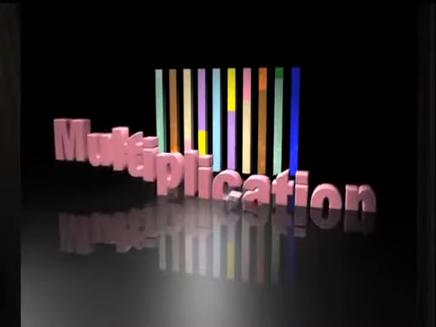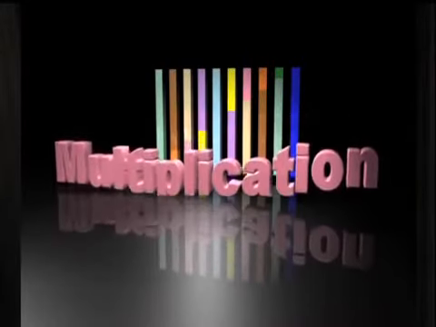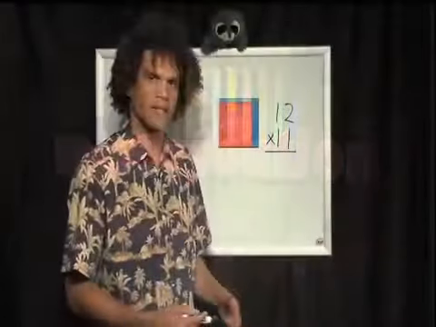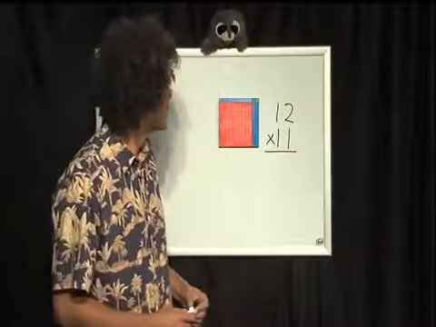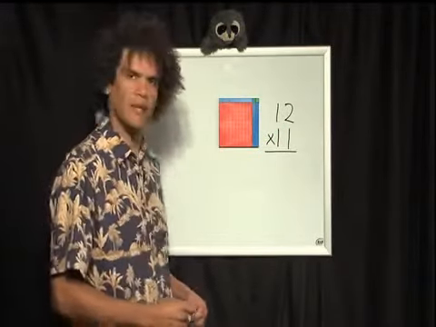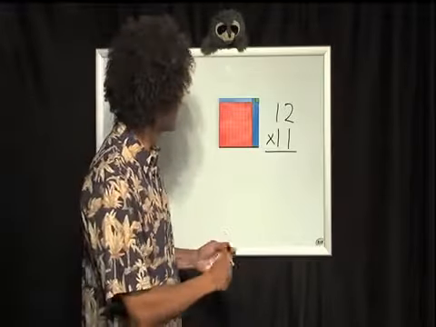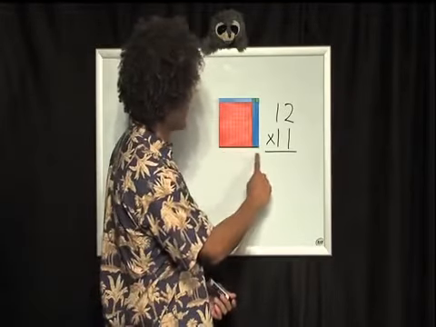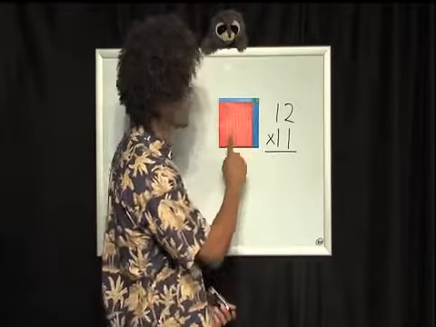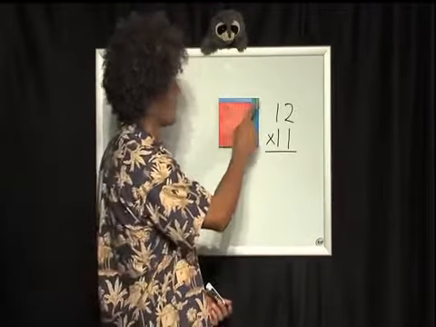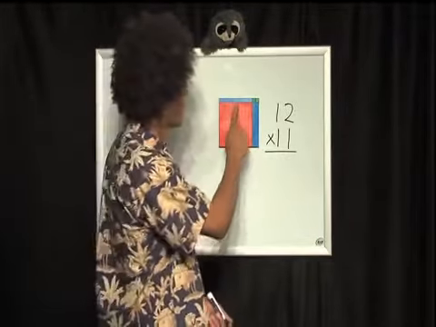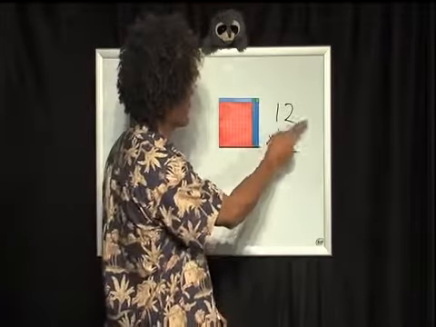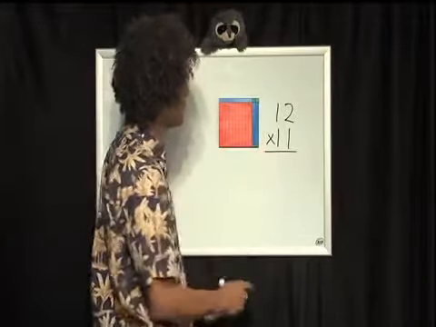All right, let's get a slightly bigger problem together here using the blocks. Very simple, very easy still, but just the concept of it. 12 taken 11 times. Can you see that across here, it's 12? 1 ten and 2 blue ones. We can call this 3 because these are different. We only count things that are the same. So I have 1 of these and 2 of these. 12 across and 11 up.